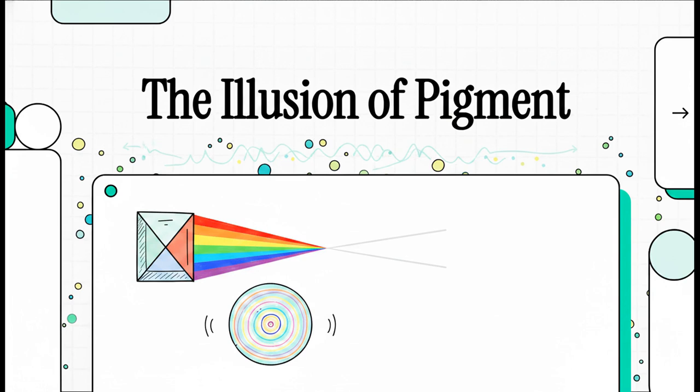I am absolutely thrilled to have you here because we are looking at a topic that will literally change how you see the world around you. We're going to explore the illusion of pigment and unpack the hidden physics of light. Because as you'll see, a lot of what we perceive as color doesn't actually come from dyes or paints at all. It comes from the actual physical architecture of light itself.